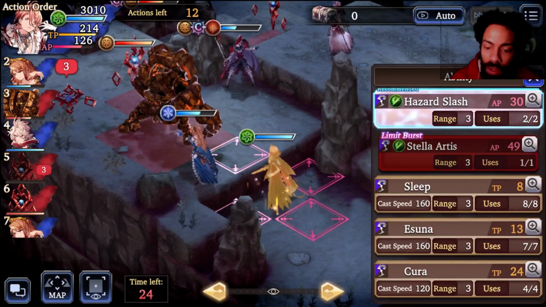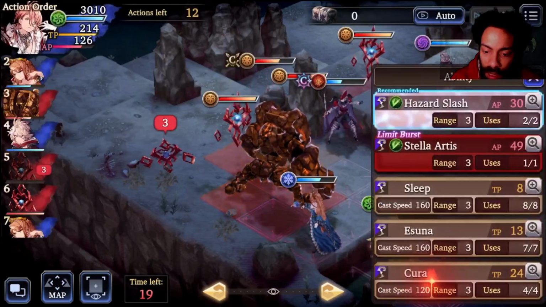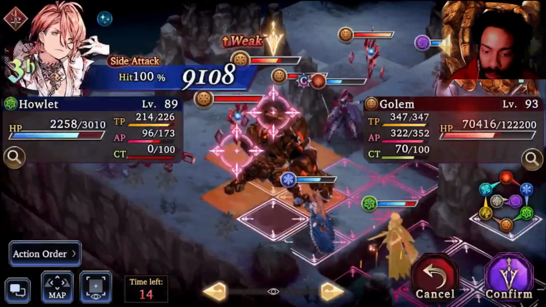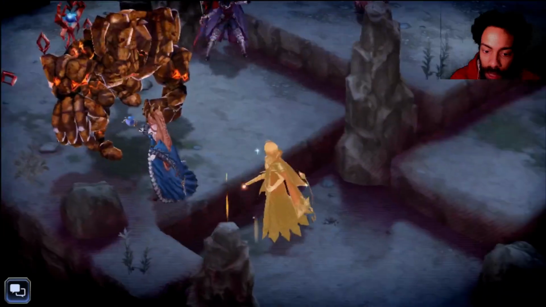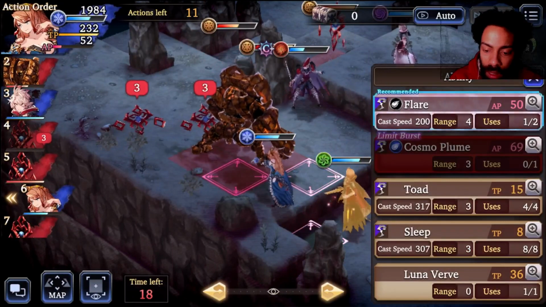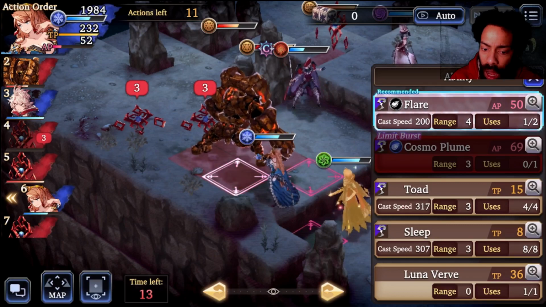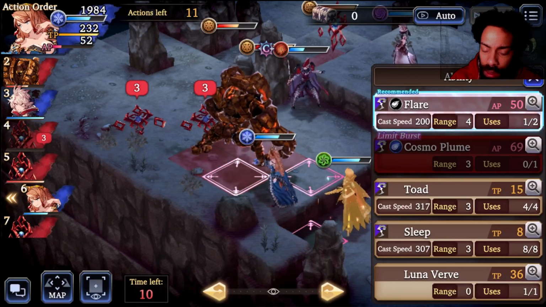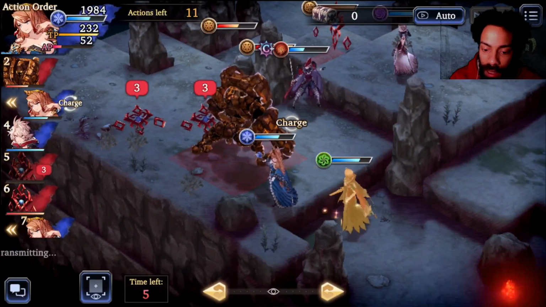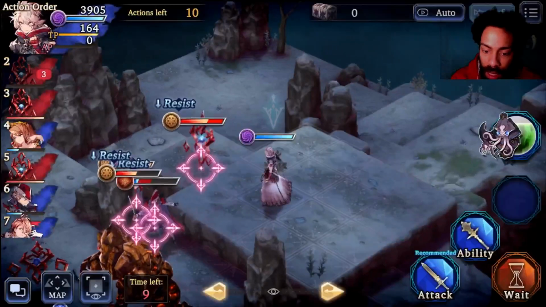We're gonna move. So actually, I re-enabled Hazard Slash on Howlett. So actually it can tell us if that's better than Eroga Blade, which it really isn't. It isn't, but we can kill the elemental as well. So let's do that. And Medina has another flare after doing a Cosmo Plume. I don't know if I want to use that though, because that's most of our AP. So, ooh, I did not mean to use Blizzard. I meant to use Blizzara. But the Golem stayed in the same spot, so that's not too bad.